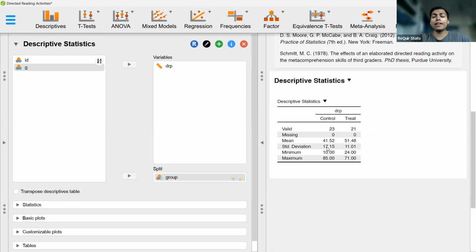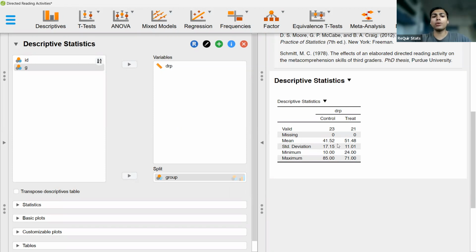And now standard deviation, you can see that the control group, their dispersion was a lot higher than those in the treatment group. So if you think about it, those who were uniformly trained to approach the test, their dispersion was not that high. And those who were not trained, their dispersion was a bit higher. All right. So by itself, we can make sense of the data, but we need to formally test our hypothesis.